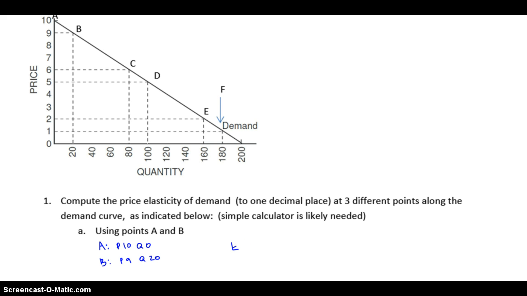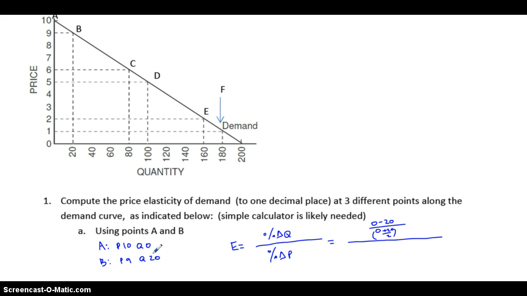Well, we're just going to use our formula, elasticity, and we're going to use the midpoint formula here. It's percent change in Q over percent change in P. Then we need to use the midpoint formula to come up with the percent change in Q. So the quantity is changing from 0 to 20. I'm just going to take the difference there, 0 minus 20, and then I'm going to take the average of 0 and 20 as my denominator. So 0 plus 20 divided by 2. And that's the percent change in Q.